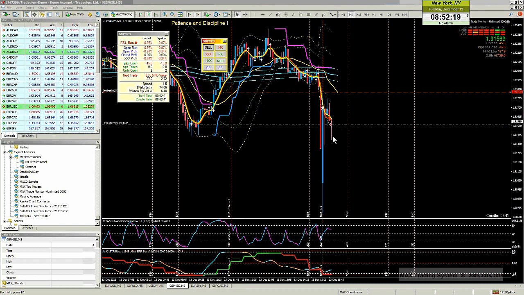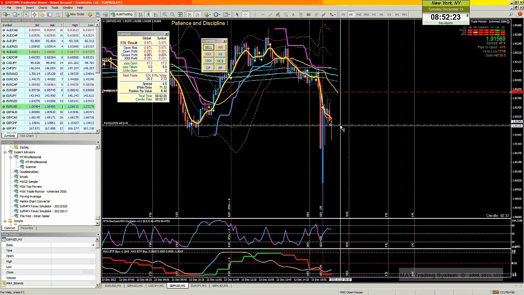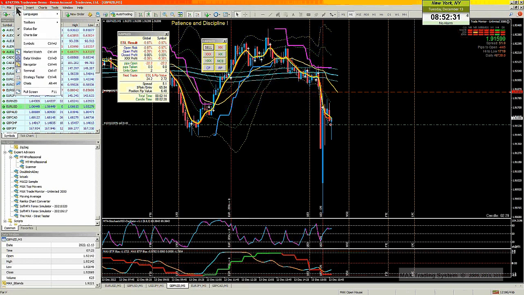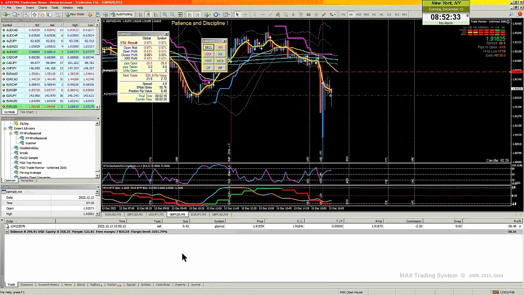So you can see that the trade is opened, and we have a stop loss size of around here. How many pips? 30 pips. So let me show you this trade on the terminal panel. The size of the trade, with the size of this account, which is a little more than $8,000, is 42 microlots.